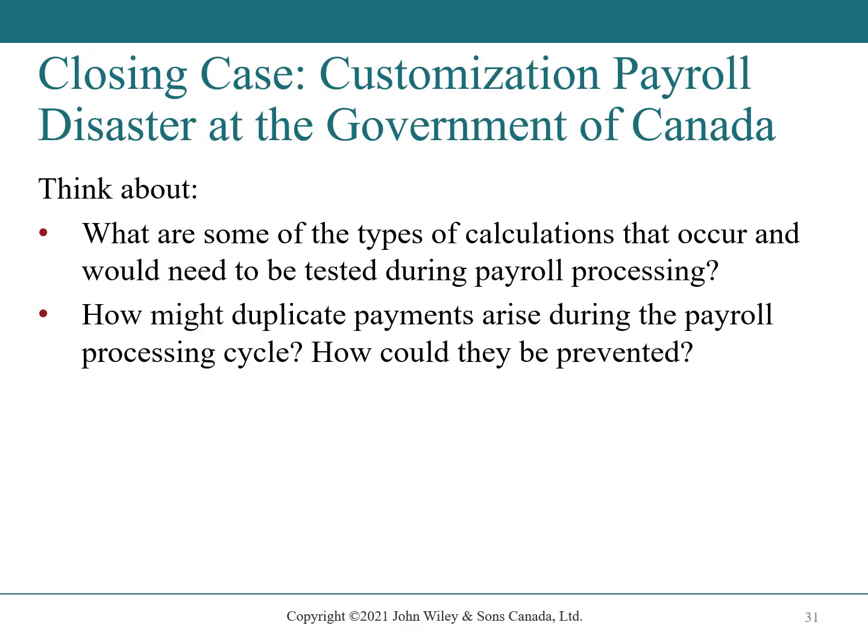Closing case: customization payroll disaster at the Government of Canada. What we'd like you to think about here is, what are some of the types of calculations that occur and would need to be tested during payroll processing? And how might duplicate payments arise during the payroll processing cycle? How could they be prevented?